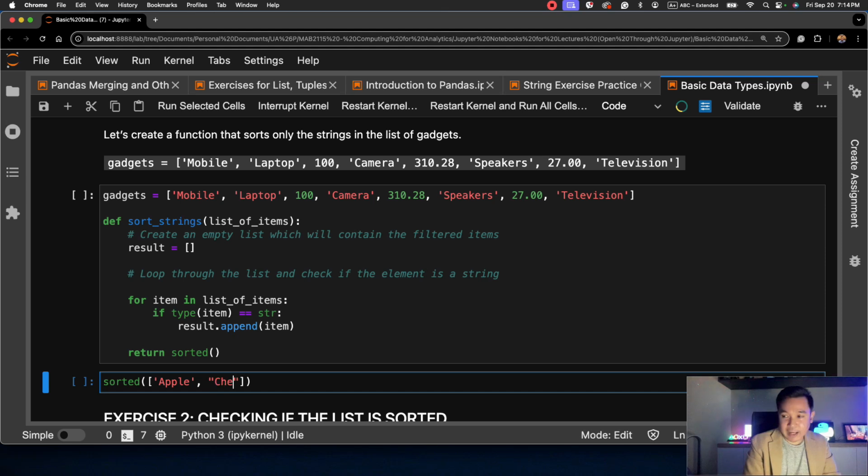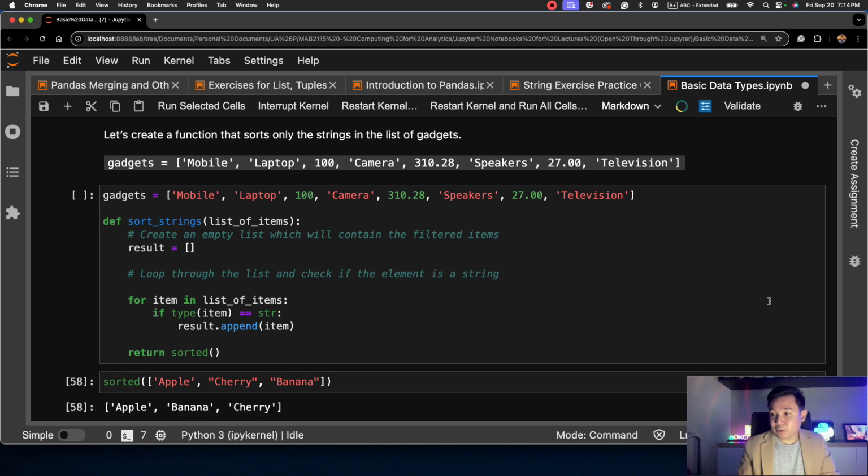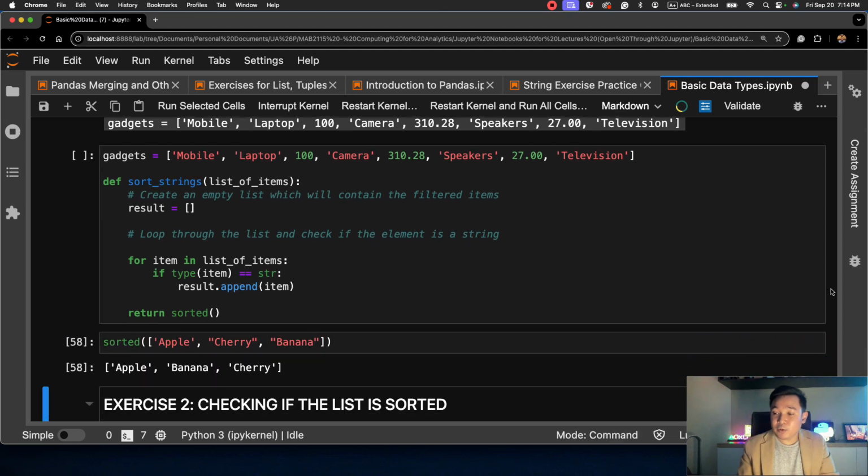So for example, you have your apple, cherry, and let's say banana. The sorted one would give you the banana being placed before the cherry.